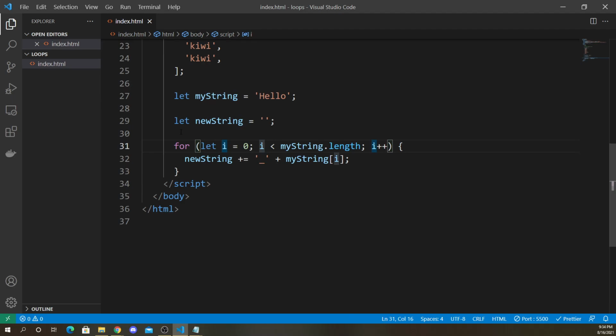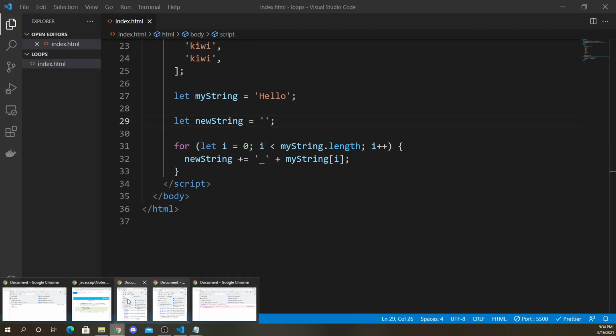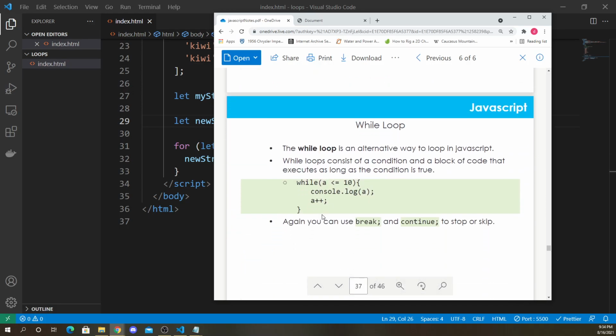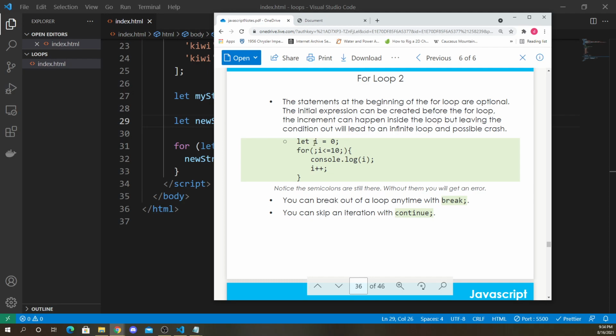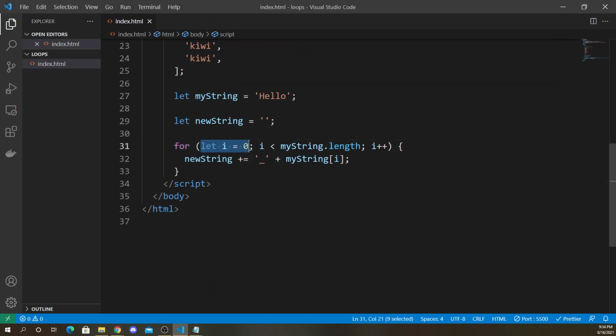You could define let i outside of there, like this. You could say let i equal 0, and then just put for, but you still have to put this semicolon there. It's just a rule. So if this was outside here, you would still need this semicolon.